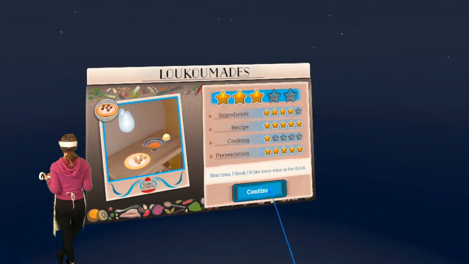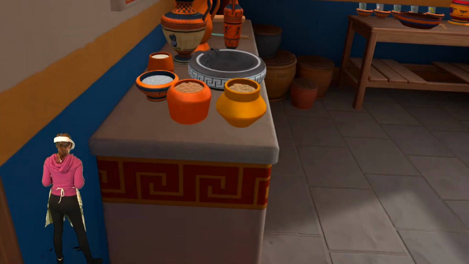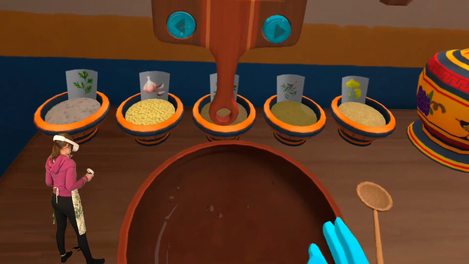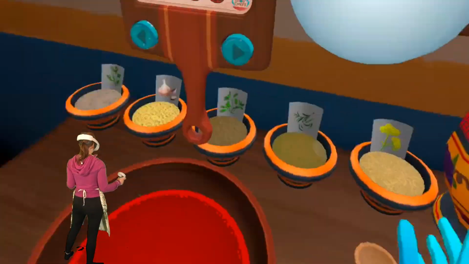So rude. Next time I think I'd like more wine in the drink. I just spilled it! It wasn't my fault! Oh, you're going to love this one. Yay! It's called souvlaki. Roasted meat on a stick. Absolutely delicious. As they say, en vino aleitheia. In wine, there is truth.